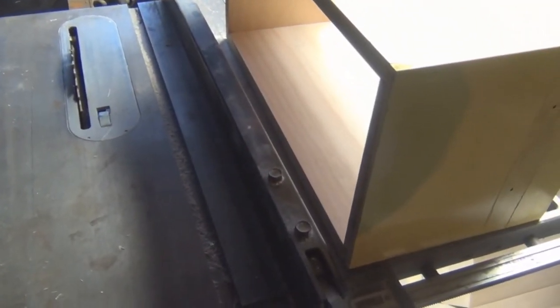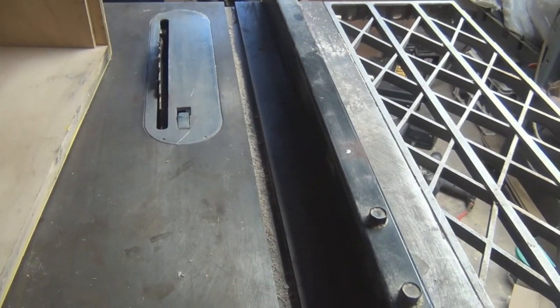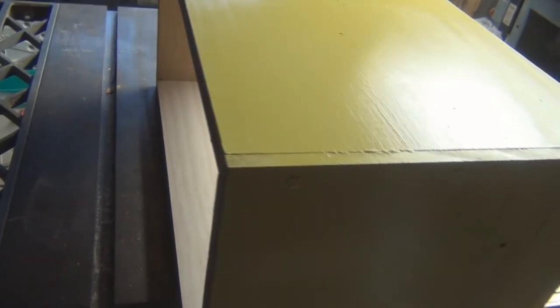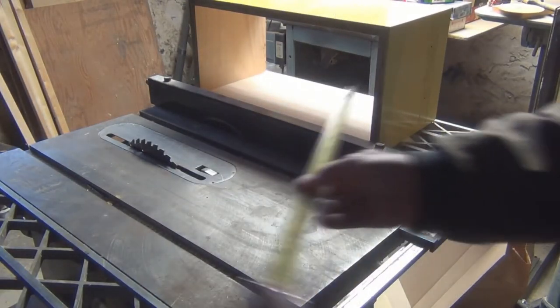Let's go over to the table saw. I was thinking of starting something from scratch but I had this box, so I just cut it down. Good thing I didn't glue the handles - they came right off. I've got the fence set up for six and five-eighths and I just ripped this box to the new height. These shelves are where the frames sit, and I can use this to put all those frames of honey in there. Hopefully they will help the hive survive these single-digit temperatures.